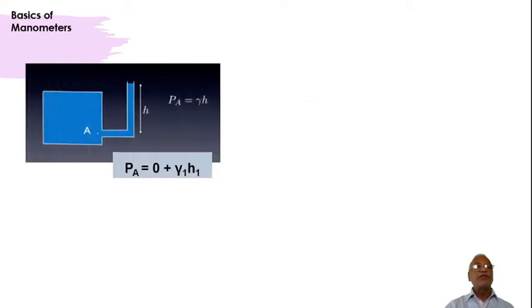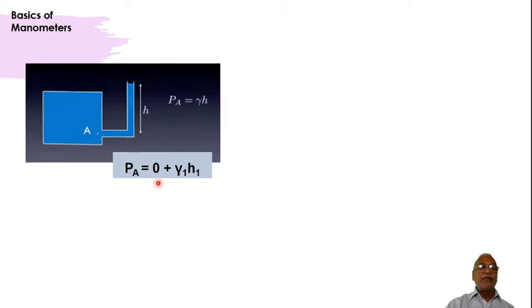So this is the basics of the manometer. We'll revise quickly. Already you know this, that a piezometer is attached to a point A, and it has an open piezometer. The level difference between the free surface of the liquid and point A is indicated by H, and if the liquid has specific weight gamma, the pressure at A, PA, is given by gamma H, and this pressure is gauge pressure.